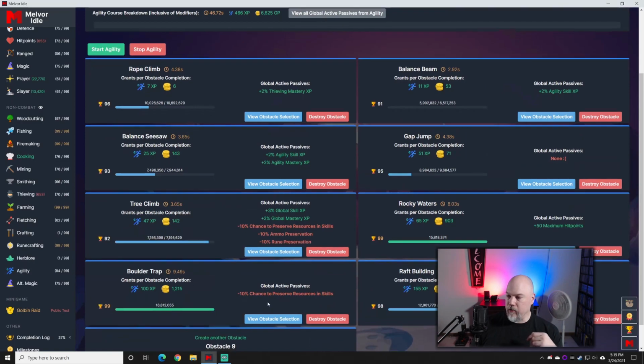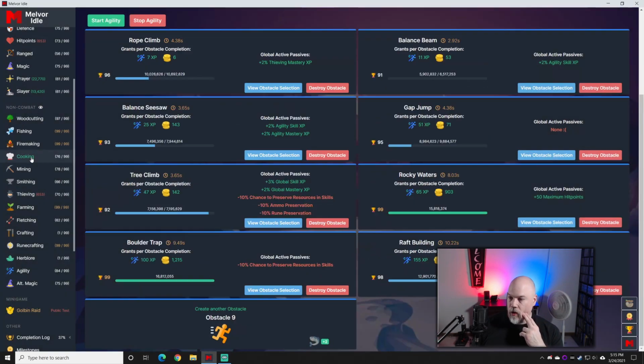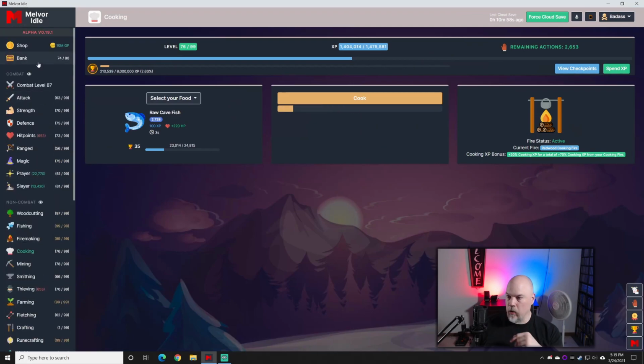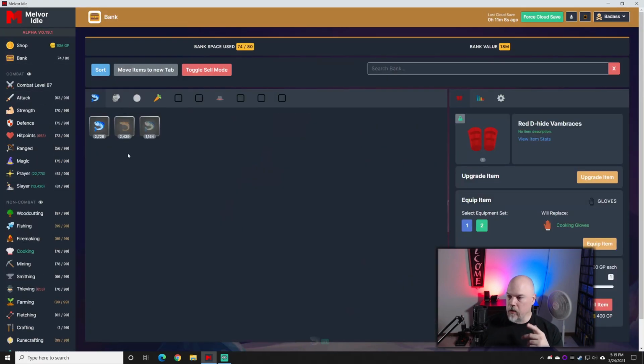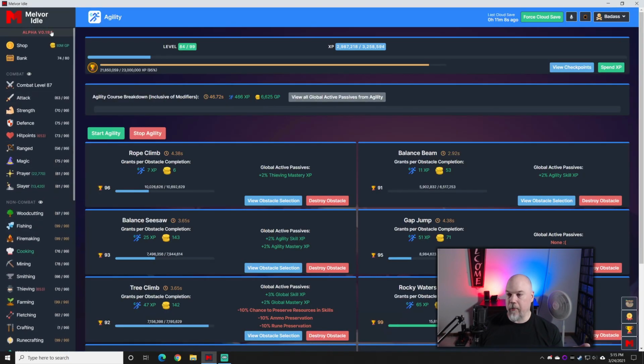I'm going to get this agility obstacle tonight, because this will be done here soon. We're working on the last, where are we at here? Just another 1,000 or so. And then after that, I'm not sure. I'll probably let agility roll for a little bit, because I'm going to be one broke bastard after this. I pay for this. That's 9 mil to get that done.